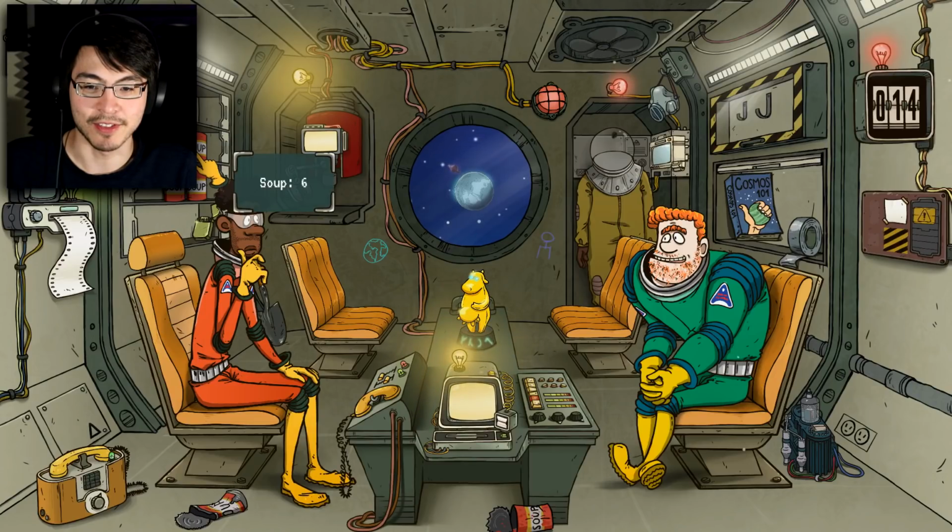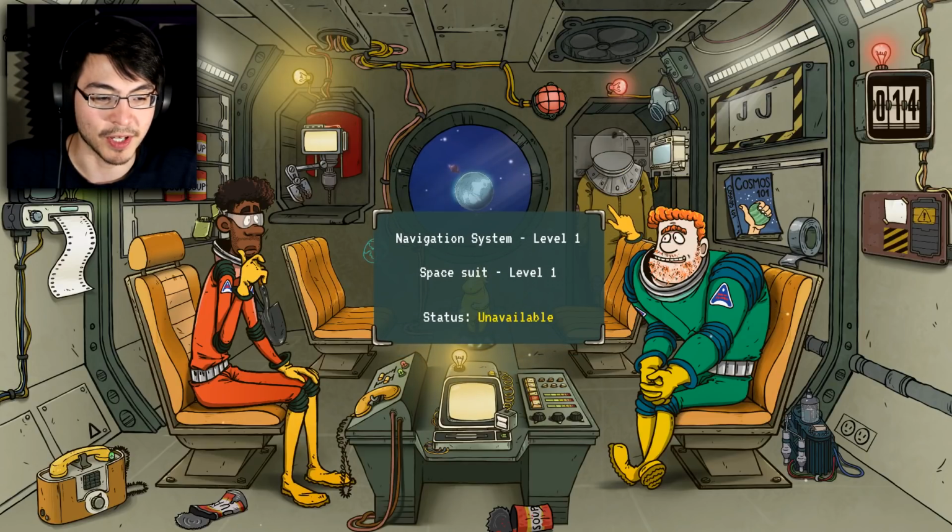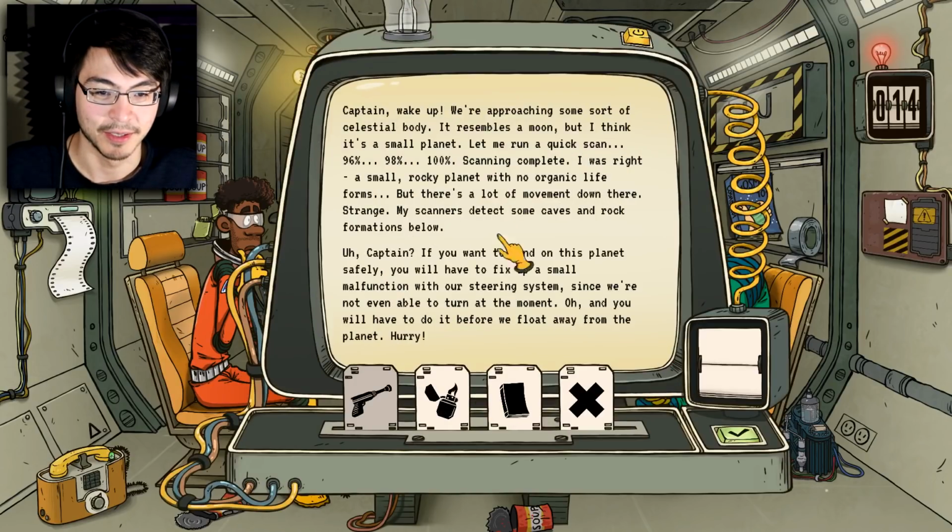We only have 6 soup left. Oh, but we made it to the planet. That's good. That's very good. We don't have any armor for our spacesuit, which might be bad. But, you know, we're just gonna have to make do.